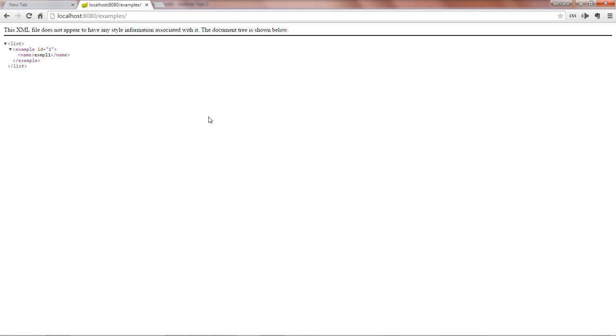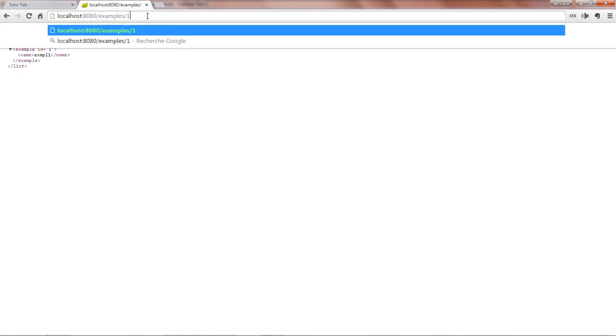Here, in order to have a list of our entities, I can also put one just at the end of the URL in order to just have the description of example with ID 1.